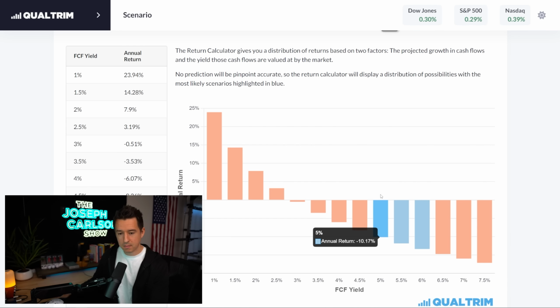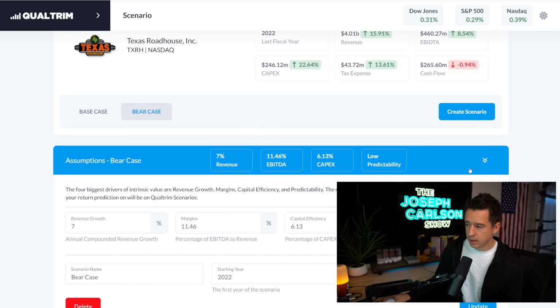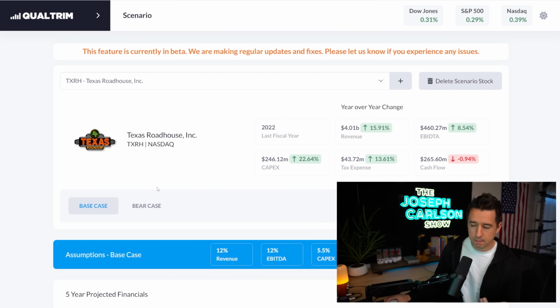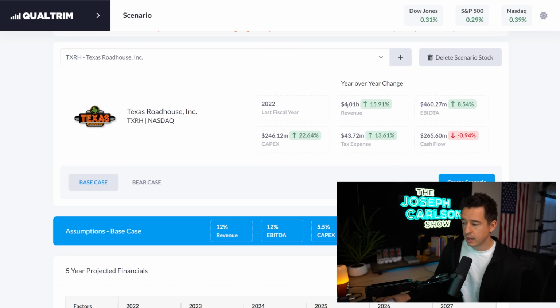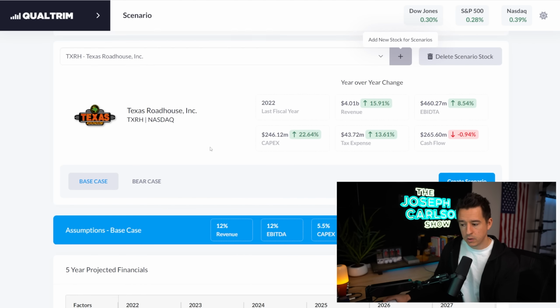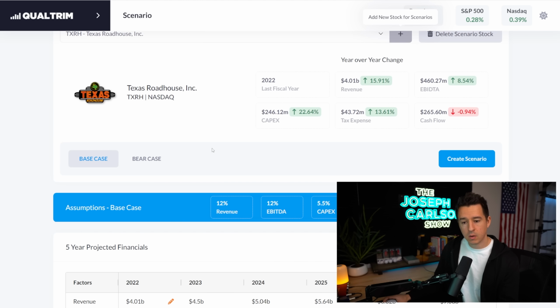So now it created my bear case really quickly. But there you go. It creates another bear case, and so you can swap back and forth between the two of them. And you can, again, do this for as many stocks as you want as well. So you'll create a list of it. It'll save all of the different scenarios and show you what they were historically as well. So you can return back to these in years and look at what happened.